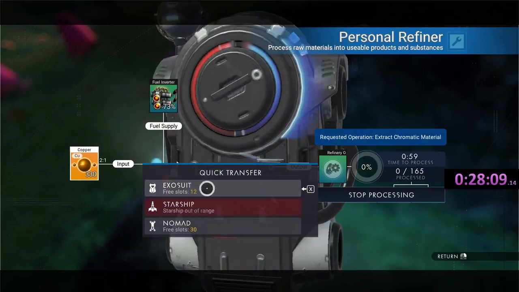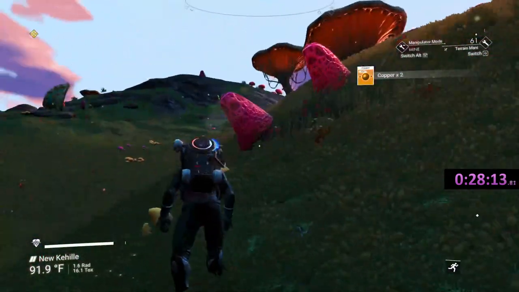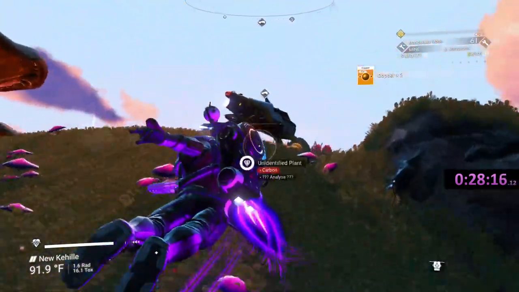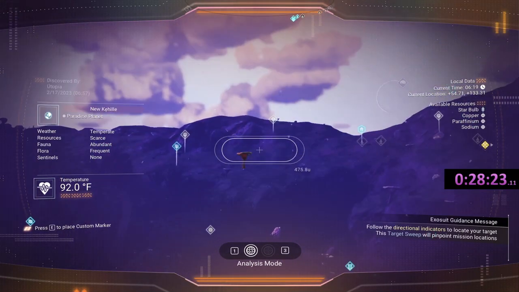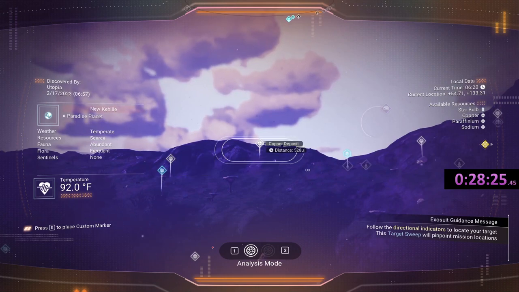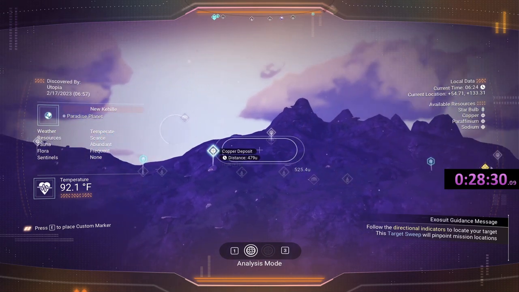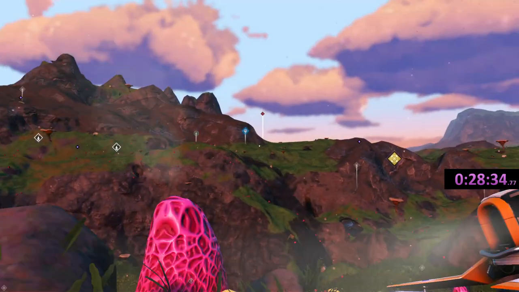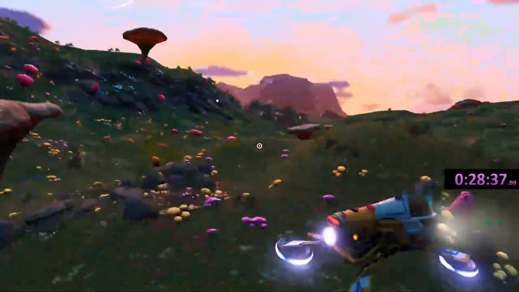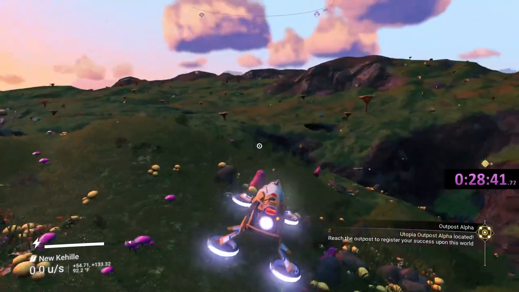Okay. 500. Where's my ship? Where's my ride? Alright, what do we got? Paraffinium. Sodium. Copper at 528. That might be the place to go. Copper at 479. Looks like we got copper in that direction. 3 different deposits. Excellent. Let's head that way. Where was I? There we go.